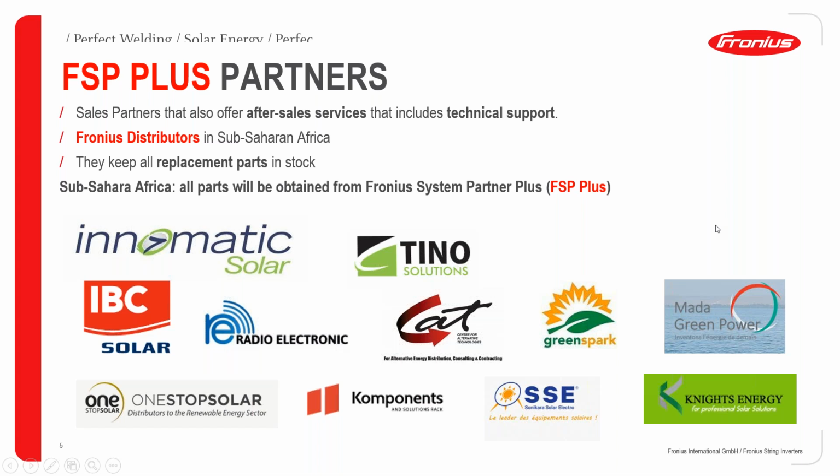All our distributors stock Fronius inverters that are ready to be sold. However, they also stock replacement parts. So you can really see the advantage when using a Fronius inverter for projects is that all our replacement parts are stocked locally in Sub-Saharan Africa. That's really great. It means that if you have an issue with the Fronius inverter, we can get you a replacement part within a few days.